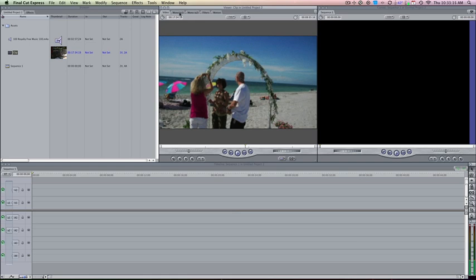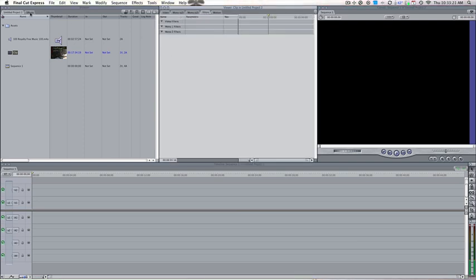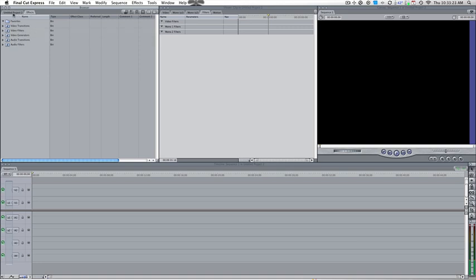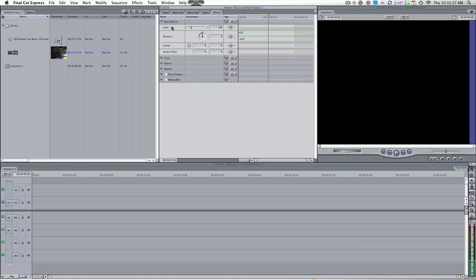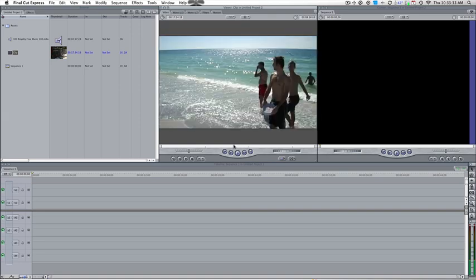Now we have some tabs over here for the audio 1 and audio 2 tracks, and also our filters tab if we add a filter from the effects and filters menu. We also have a motion tab where we can adjust the scale and rotation and all this other neat stuff. So now it's in here.